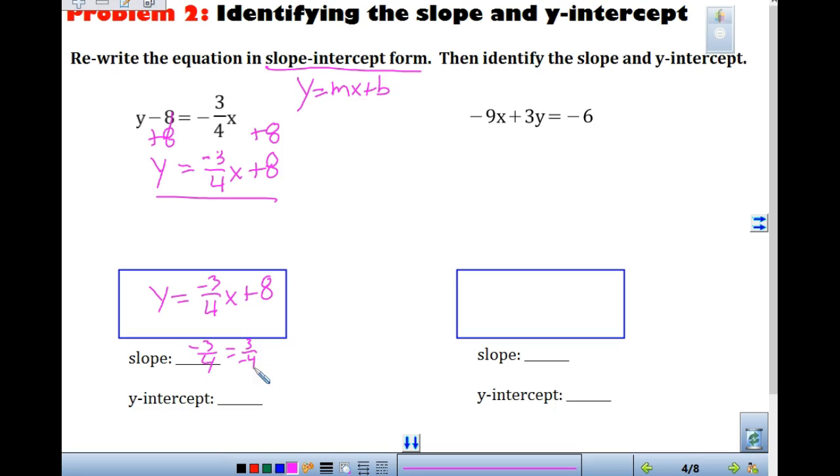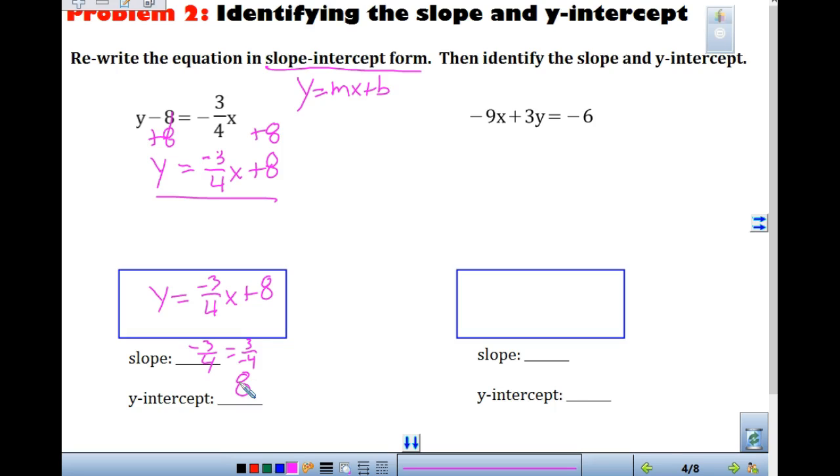What did most of you have for your y-intercept? 8. Nice, good. Just one quick thing. Should we keep this as a fraction or decimal? What do you think is going to be more helpful when it comes to graphing? Is it easier to graph a run of 0.75 or a rise of 0.75, or should we do rise 3, run -4? What's going to be easier? The fraction, yeah. I prefer it in a fraction, and it will make your life easier. I suggest that.